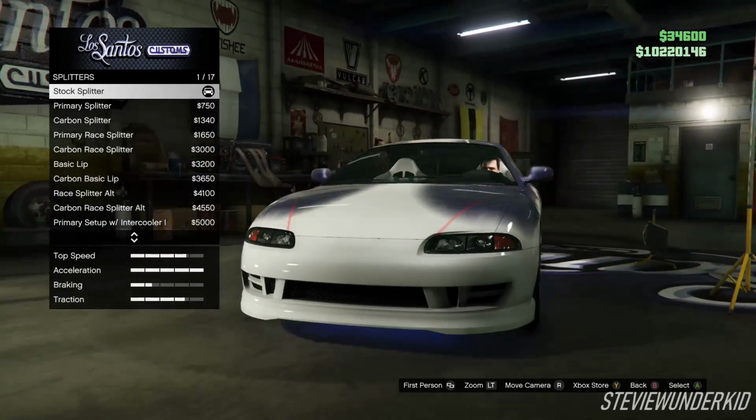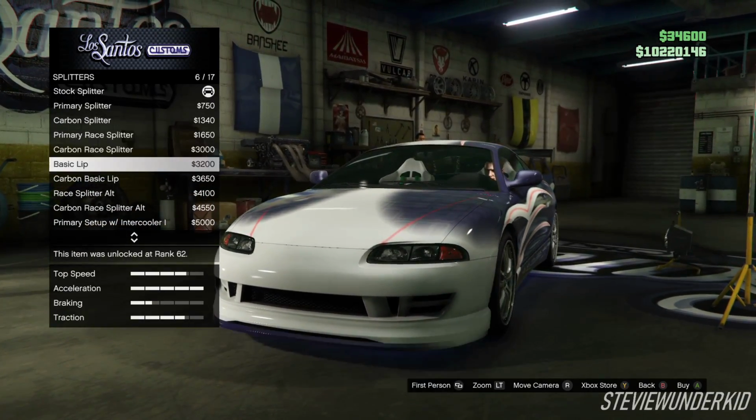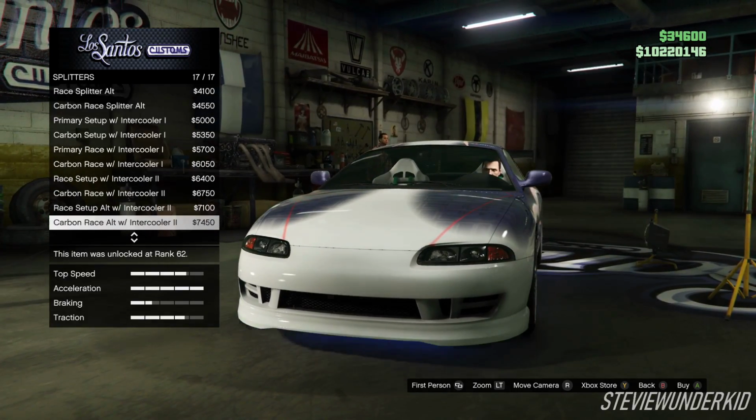Moving on to the splitter, we kept the splitter stock as well. Any splitter is obviously going to make the front end a little bit too big, and we chose the bumper for a reason, so for that we just keep the splitter stock as well.